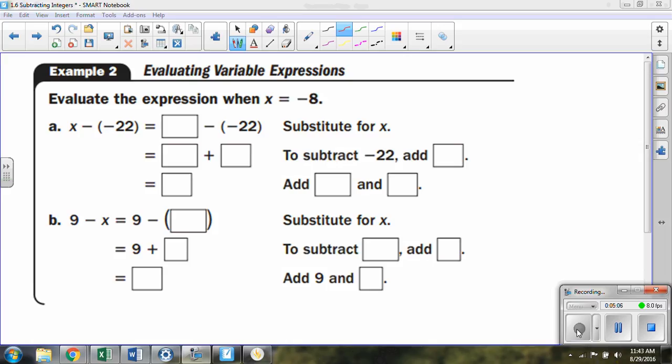All right. Our next example combines this skill with working with variables. In particular, we've seen before how to substitute in for evaluation. This is no different. When we are told an x value is equal to -8, we can start with doing a piece of substitution. After that substitution is done, it's the exact same thing as what we did before. First number stays the same. Take the opposite of the second.